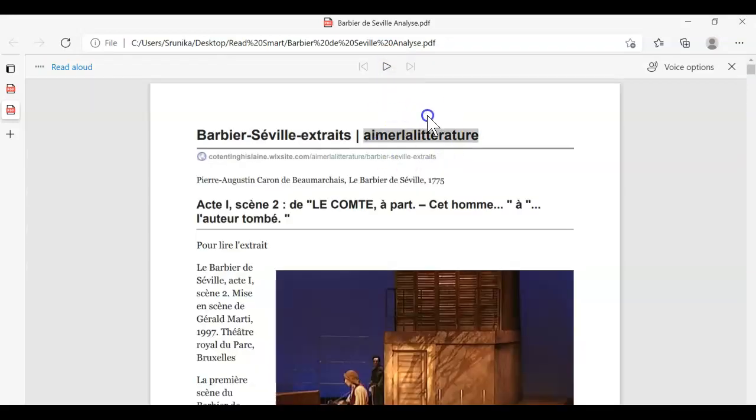And as you can see, it is reading everything as is. It does not know when one word ends and another word begins. So it is very important that your document is formatted perfectly, which will be the case if it is an original PDF. Right. So let me show you what happens when I click on play.